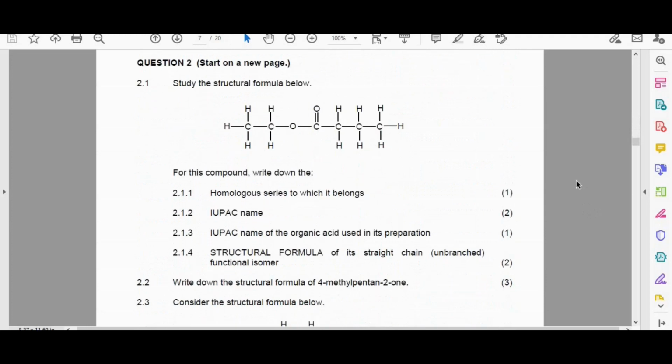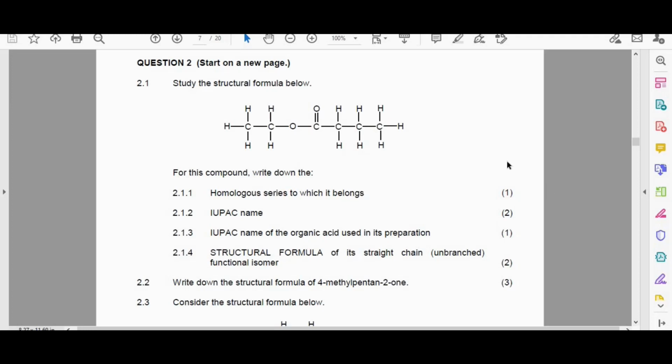Question 2 is your organic chemistry question. Now I just want to mention something about organic chemistry. If you do not study, in other words, you don't study your notes, you don't crack open your textbook, make sure you've covered everything in your study, and you don't learn it like parrot fashion, you're not going to do well in organic chemistry. Alright, I can't work miracles in this section either. It is basically study work.